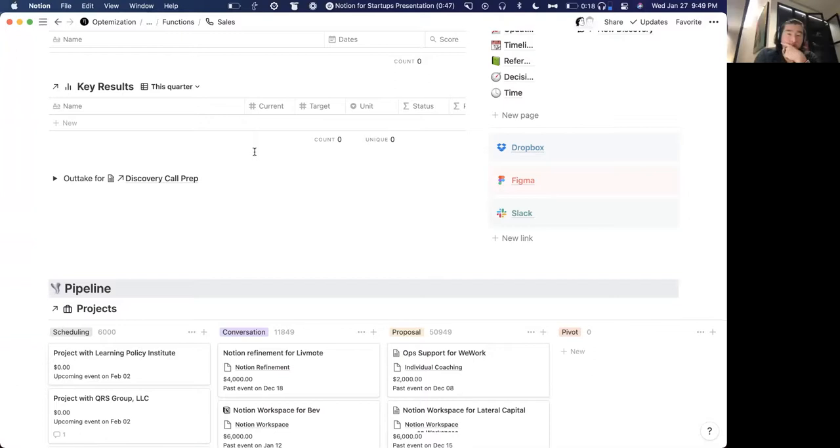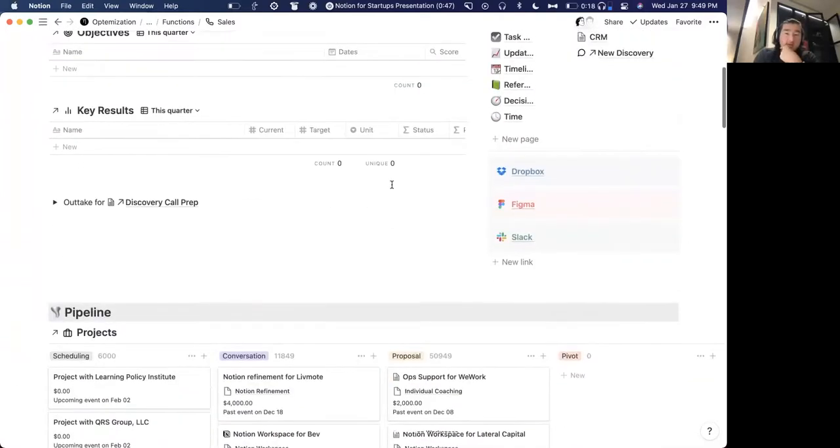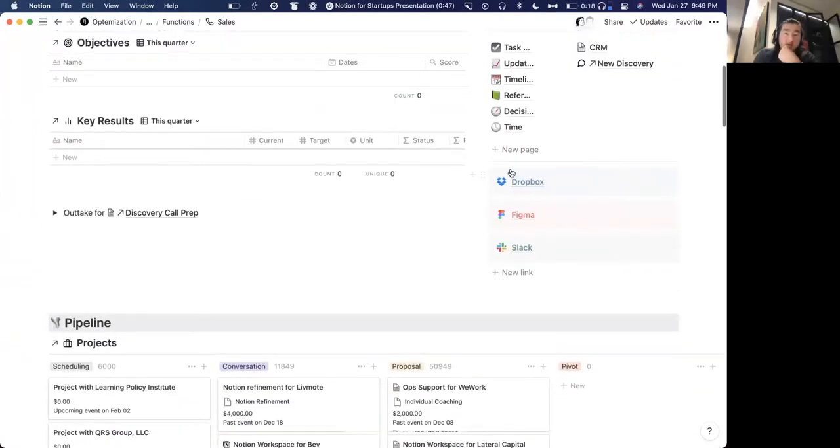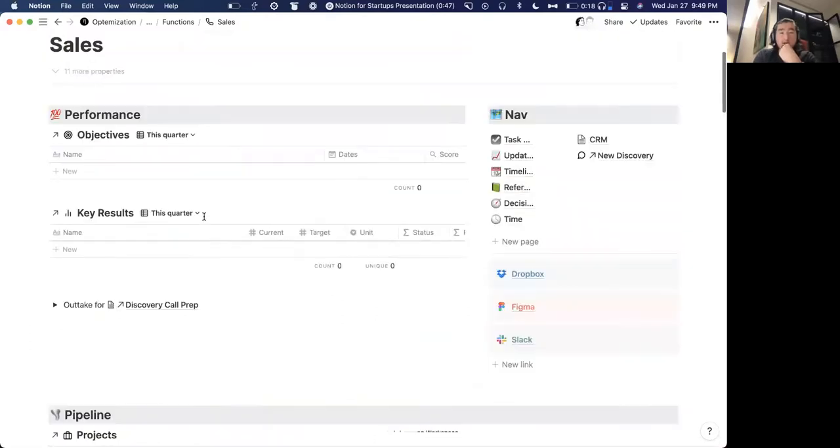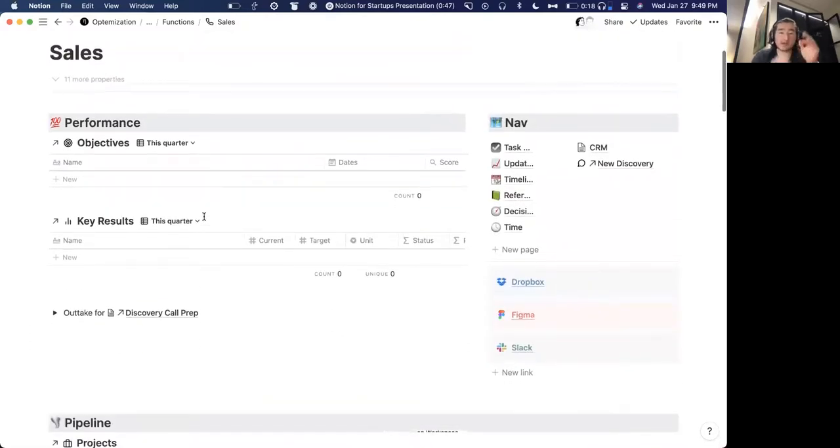Cool. One thing that might stand out for you is this links to other spaces. What I try to do as far as organization is ensure that when it comes to Dropbox, Figma, Slack, and Zapier, it's all consistent. So there's a sales folder that has all the relevant things. Then there is the internal folder, an internal channel as well. And all of these things are related as much as possible.